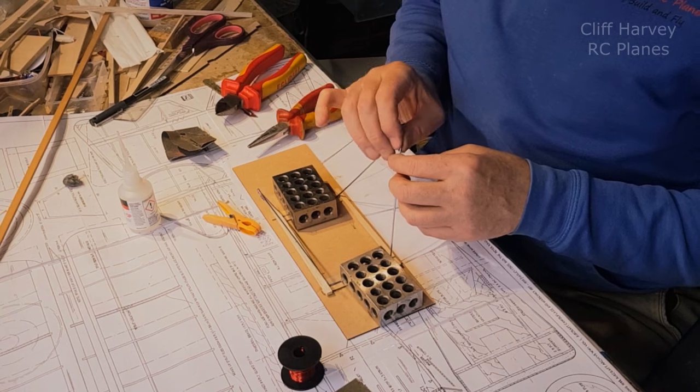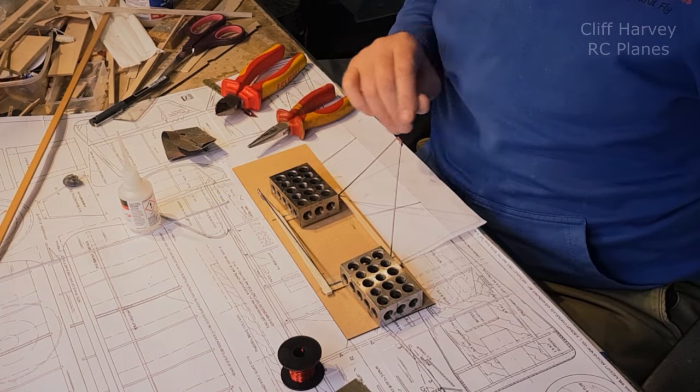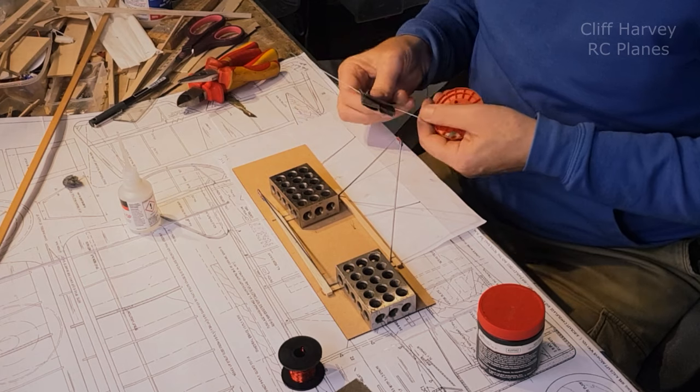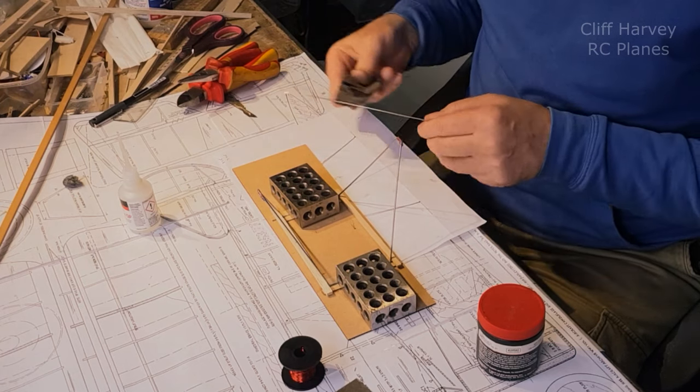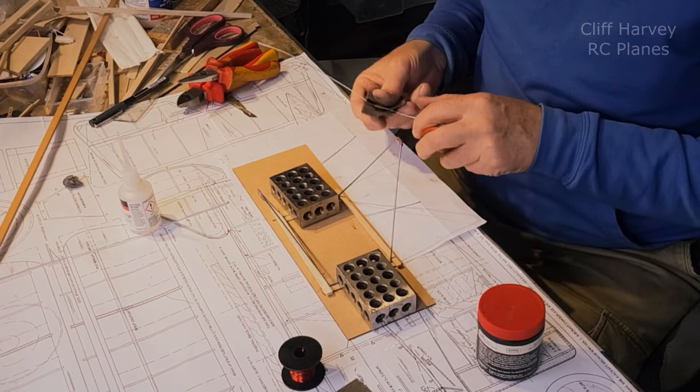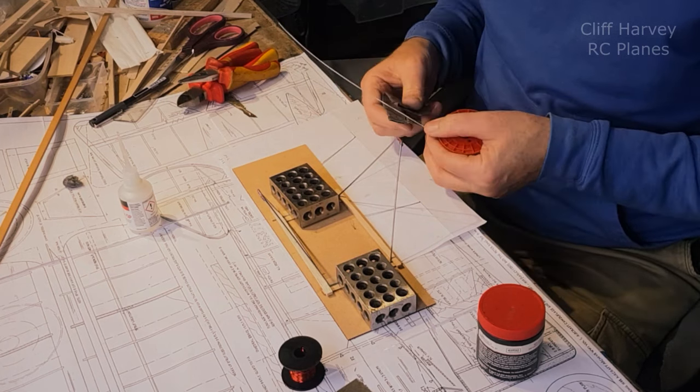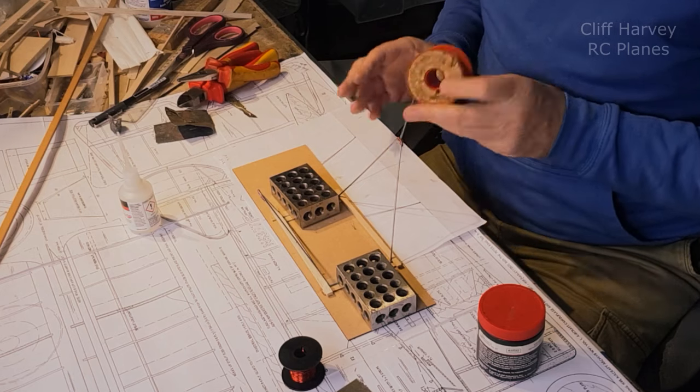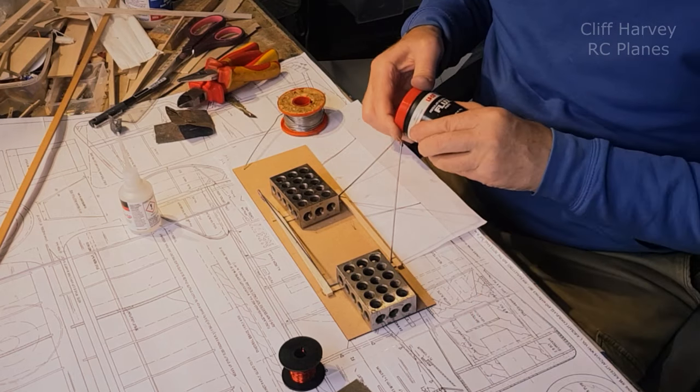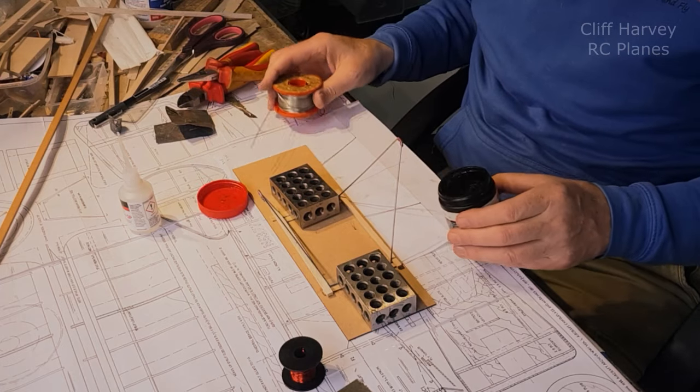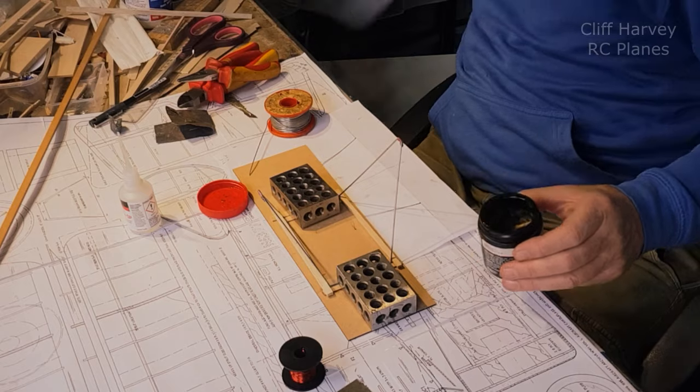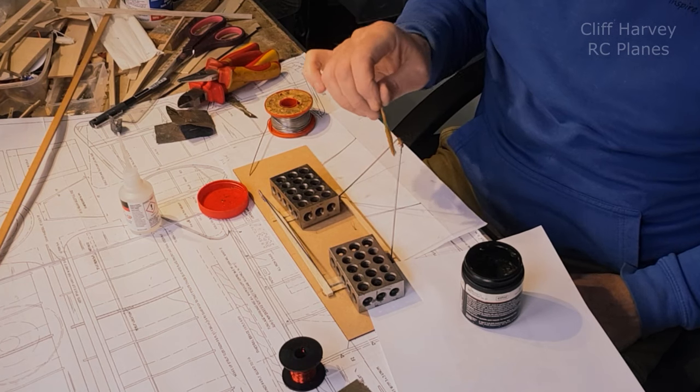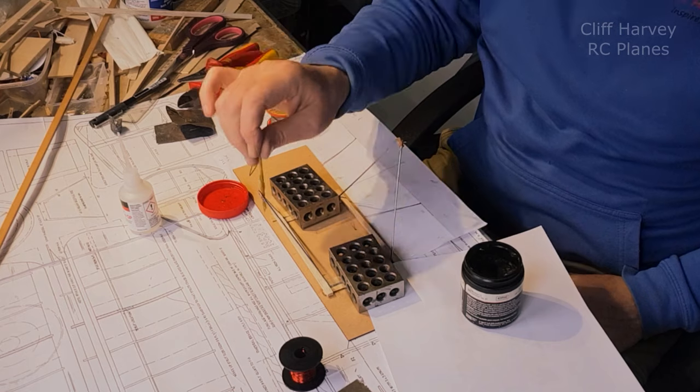I'm now ready to solder. The solder itself I'm going to use - there's all sorts of solder you can get, silver solder is probably better for this job. I've never had an undercarriage come apart. I'm using ordinary regular soldering flux paste. People say you shouldn't use it, it's not as good as others, but just use what you've got. Put lots of flux around, it's the flux that chases away all the dirty things and helps the solder to flow.